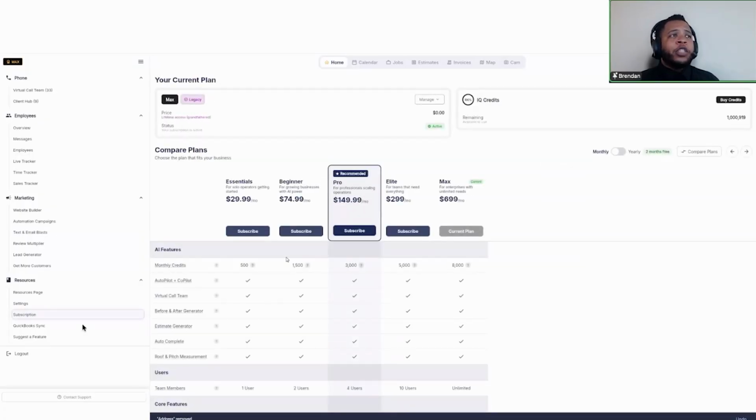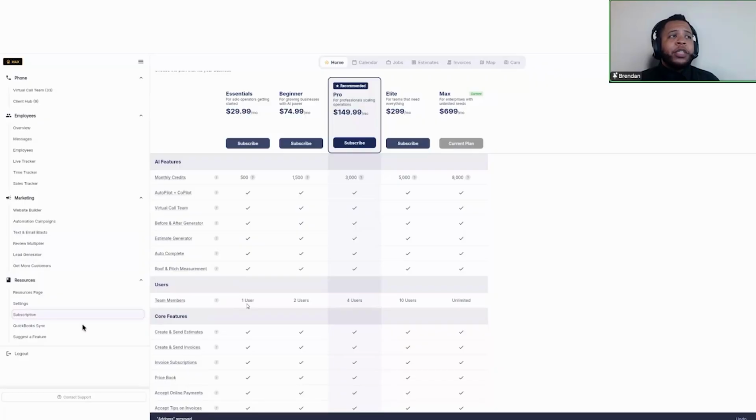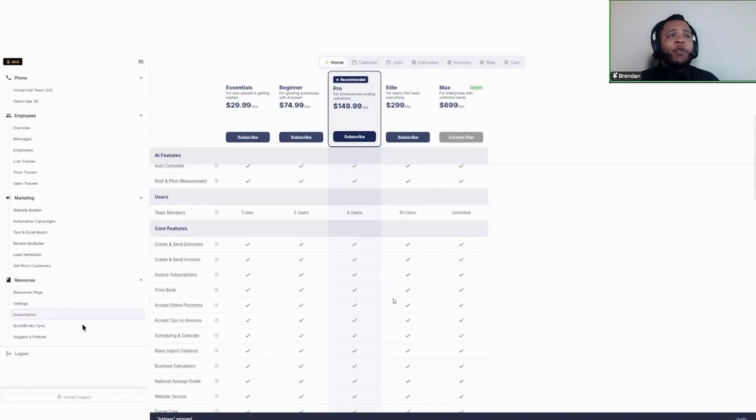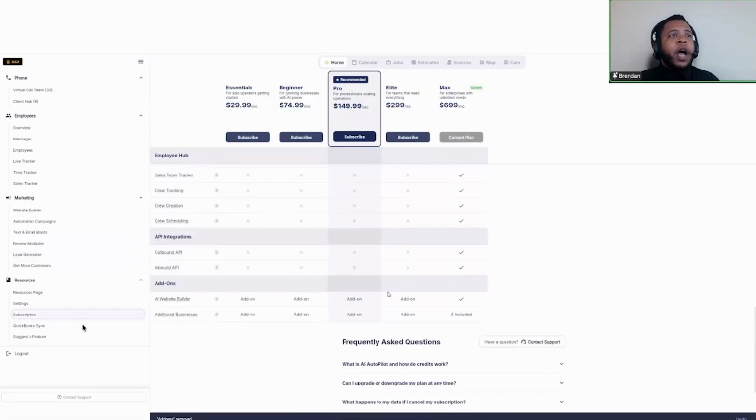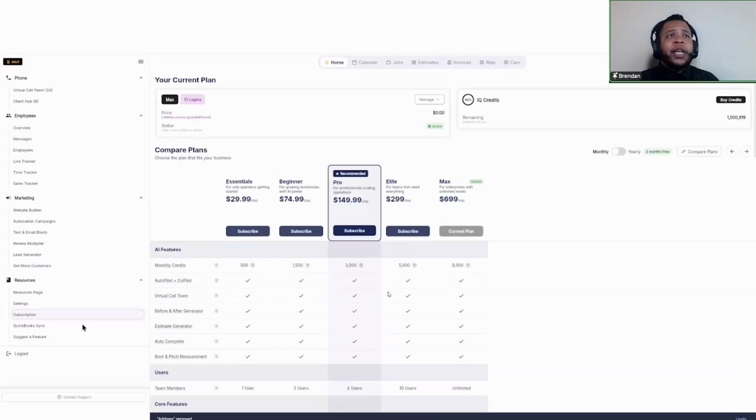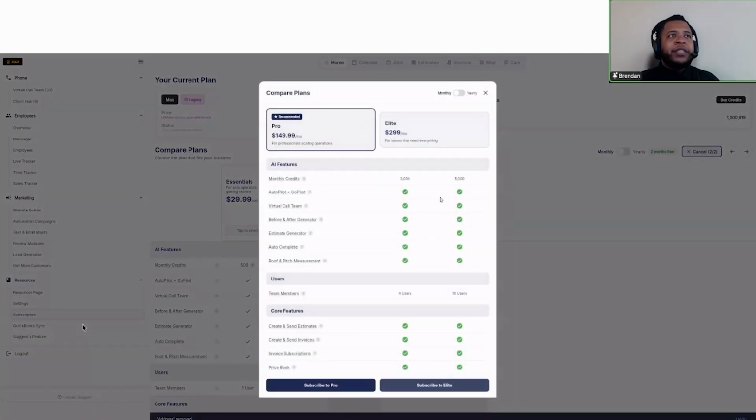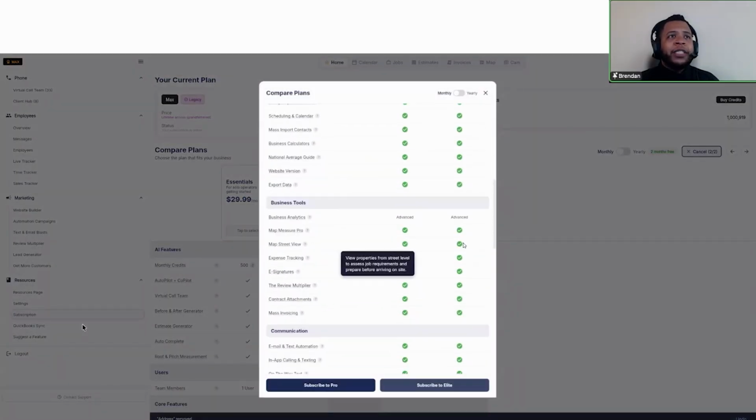Lastly, we'll go over our subscription packages. We do currently have 5 separate tiers. They are split up by the amount of monthly credits you would receive with each plan, the amount of users that each plan is enabled to, and of course the features that come with each plan. If you were ever stuck between any 2 plans, you can click our compare plans option here, and you'll be able to choose between any 2 that you're stuck between and see each difference between them.